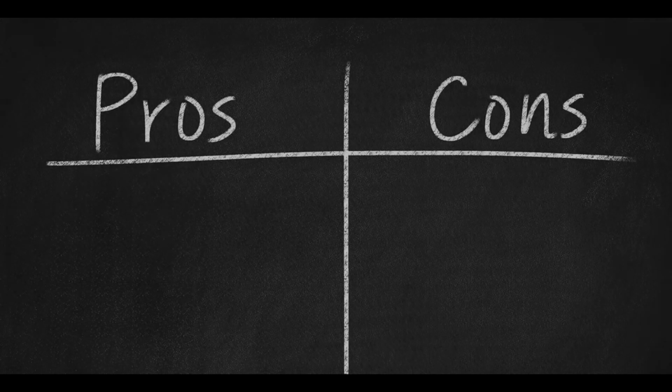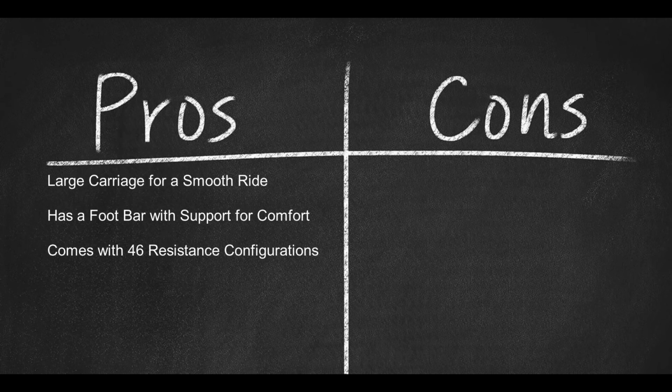Here are some pros. Large carriage for a smooth ride, has a footbar with support built for comfort, comes with 46 resistance configurations. Here are some cons. Bulky.